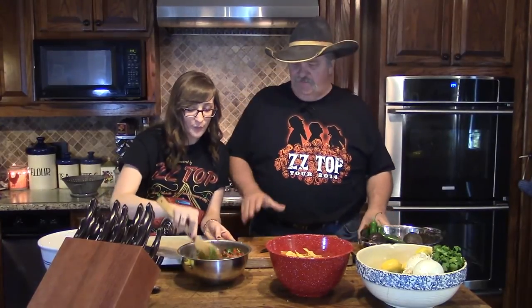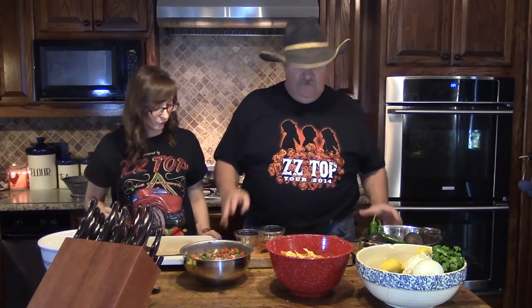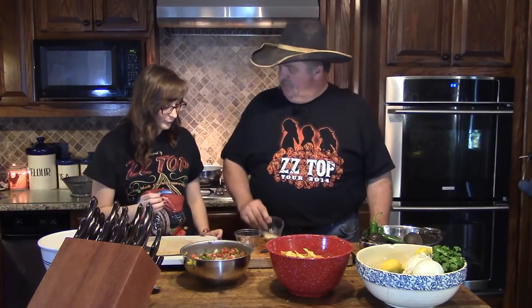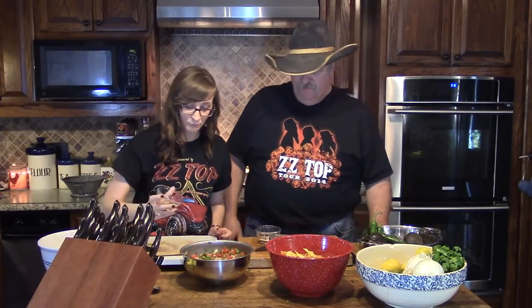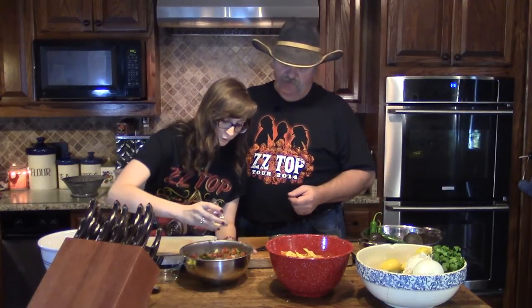And to season this pico de gallo up, what we're going to use is black pepper, garlic powder, granulated garlic, and salt. We have a teaspoon of garlic. Teaspoon of salt. And a quarter teaspoon of black pepper. So let's sprinkle those in. And always remember, this is always to taste. I think every batch is never exact, but we wanted to give you kind of a starting place to work at. But remember this, you can always add, you cannot take out.